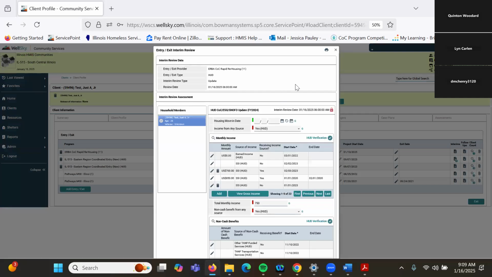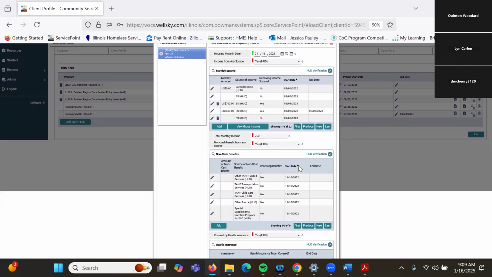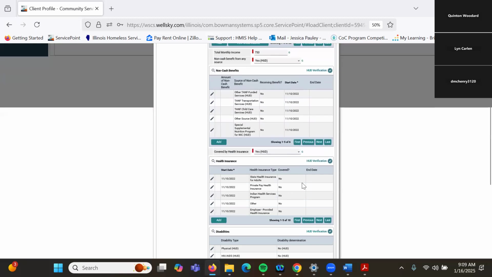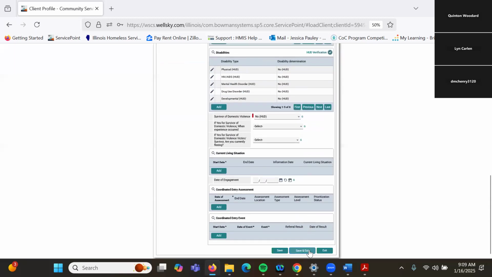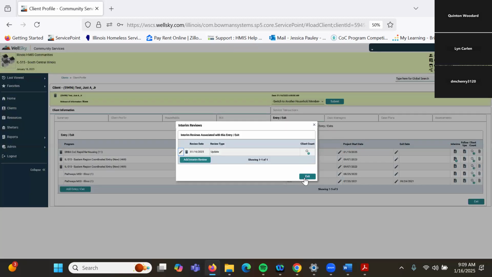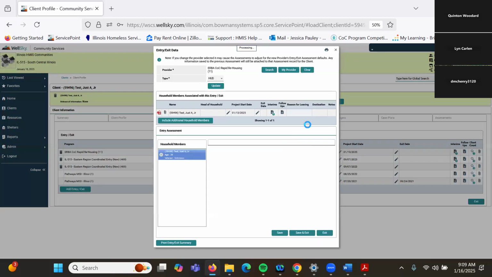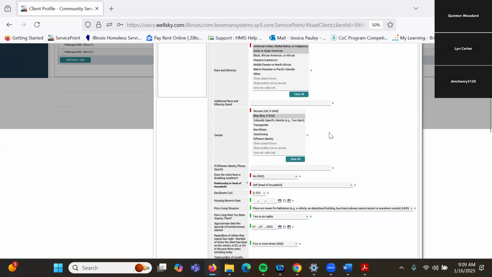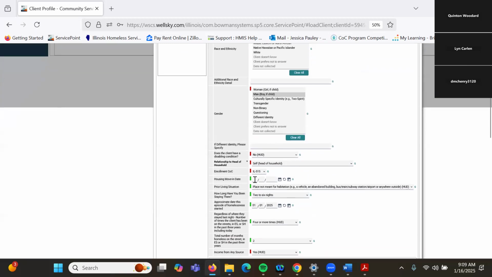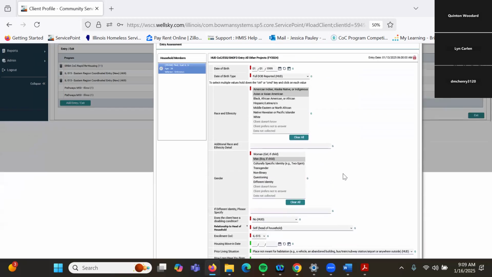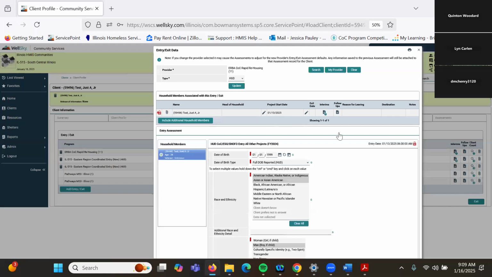Okay, when this pulls up, this is the screen that you will enter his move-in date on. Okay, so his move-in date is going to be today. Okay, and then you can verify that all the information that you entered is still correct. Okay, of course, make sure you click save and exit after you're done. And then you can exit, and then when you go back in to his project start date, you'll notice that this still shows that he doesn't have a move-in date on this date because this is as of the 13th, so that's correct.